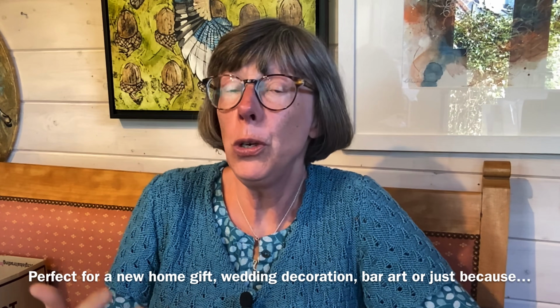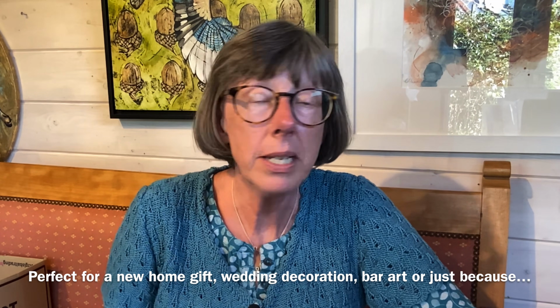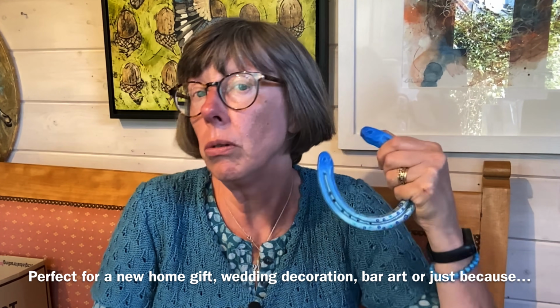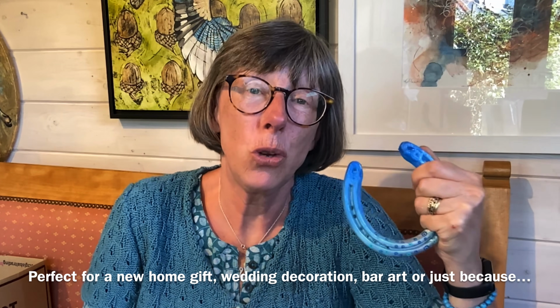I've been told it's a very old one because of the design of it, but it did get me thinking, could I get some horseshoes? And could I decorate them? And the answer was yes. So if you have horses, or you're doing decorations for a wedding, or you'd like a decorated horseshoe to hang over your front door for good luck, I'll show you what I did.